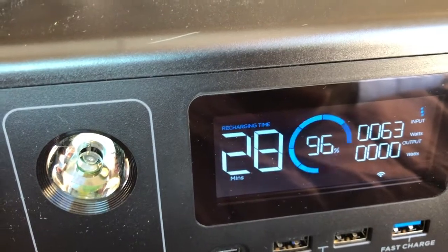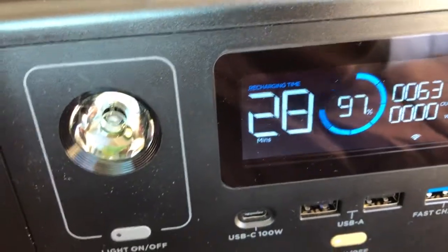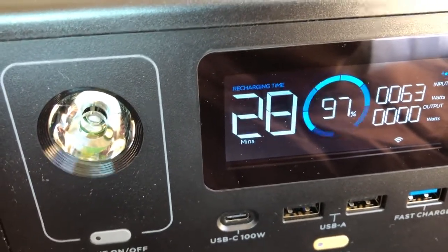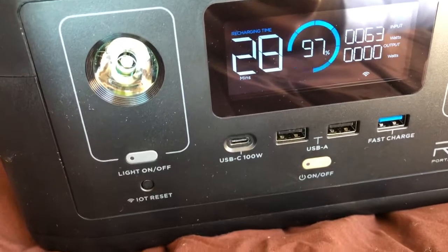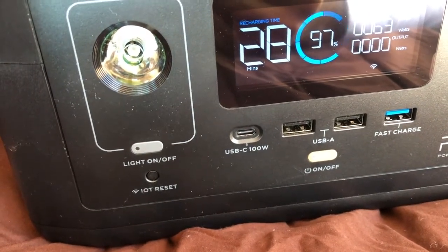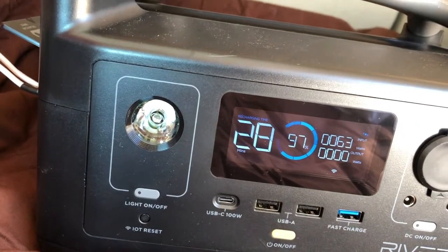Today's January 3rd and it's about 2 o'clock in the afternoon, so the sun is low and I'm tilted a little bit away from it. I was driving this around earlier today and it was doing about 70 to 75 watts of input. So even in the winter this is going to allow me to use this battery pack quite a bit.